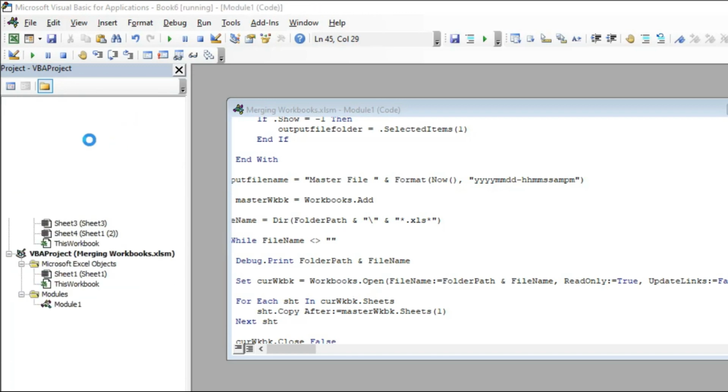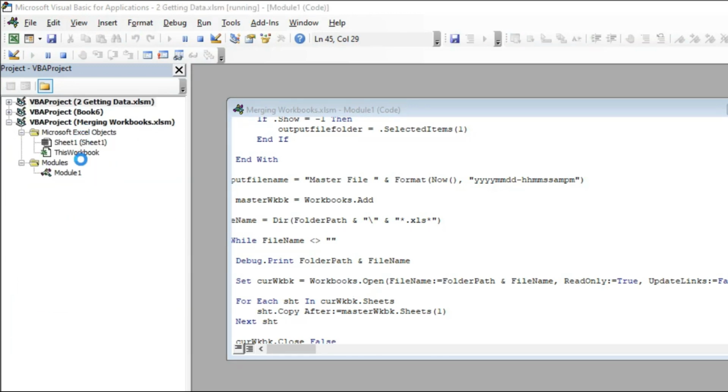Now, as we can see, the files are getting merged here. We need to wait for the process to be completed. There are more than 20 files, that's why it's taking time.